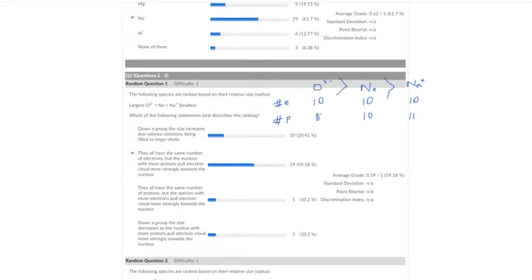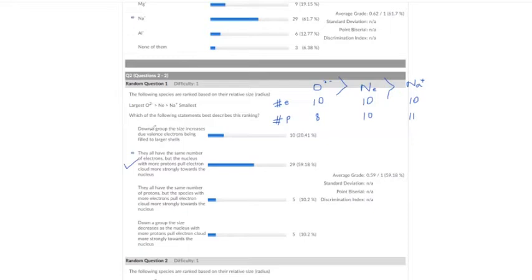That means least positive charge in the nucleus. And as a result of that, the 10 protons, 10 electrons are least attracted towards the oxygen nucleus. Therefore, the electron cloud will be larger. And as a result of that, the ion will be larger. Okay. So in other words, we can explain this trend using the second option over here. They all have the same number of electrons, but the one with more protons, sodium plus here, will have the strongest attractive interactions towards the electron cloud. And as a result of that, that electron cloud will be the smallest. And that's why this is the correct answer.